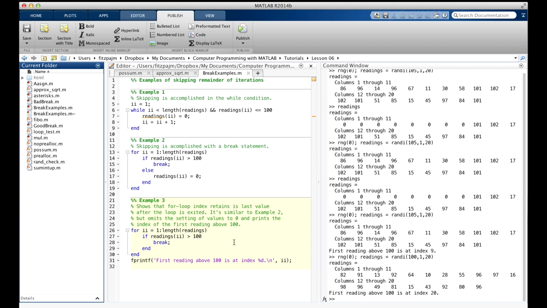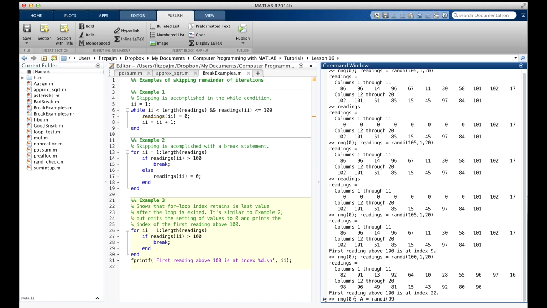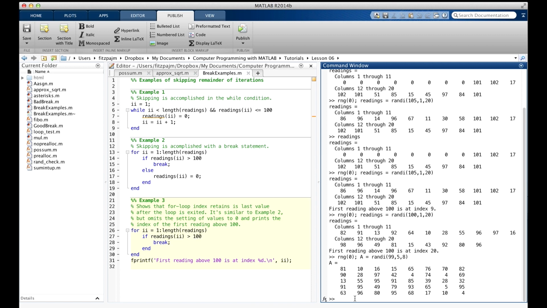We're going to look at an example that works with a two-dimensional array. So let's generate one. There's a nice array. We want to look at each element in row major order. That's first row, then second row, and so on. And set the elements equal to 0 until we find the first value that's greater than 90.